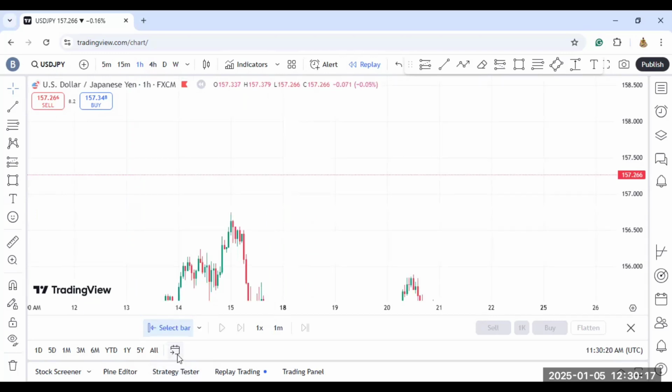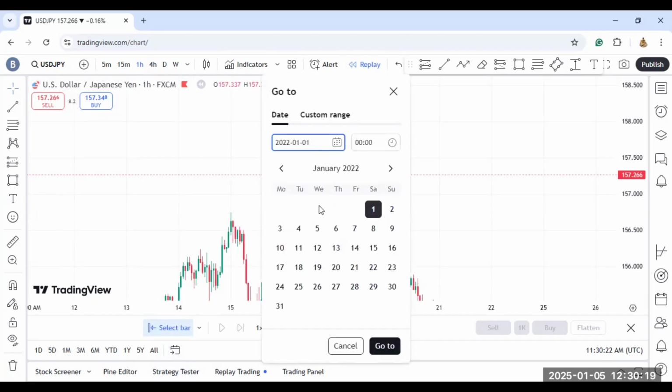So if I want, I can even click and go backward. You see, I'm clicking this part. This is the calendar. It will pop up the calendar, and from there you can now go backward. You can click on this to take you back to maybe November, the 1st of November 2020.